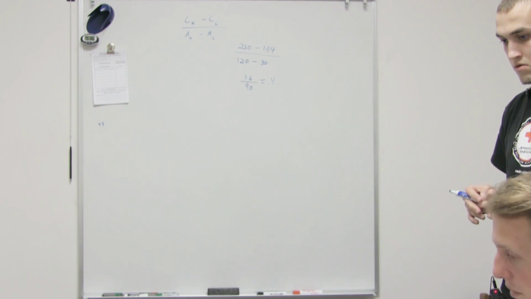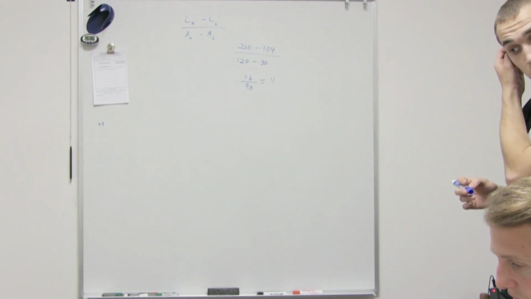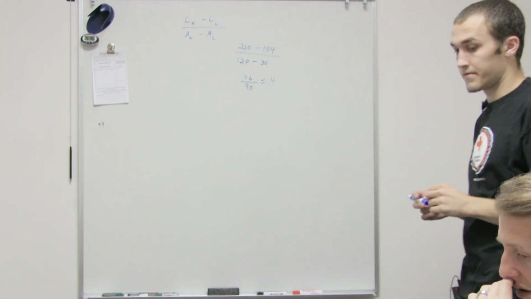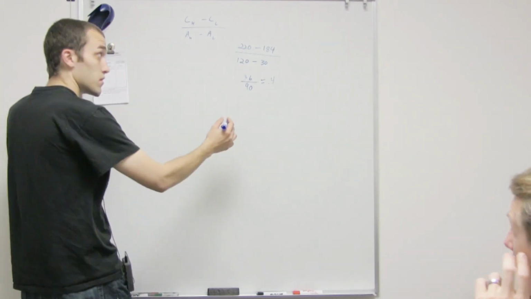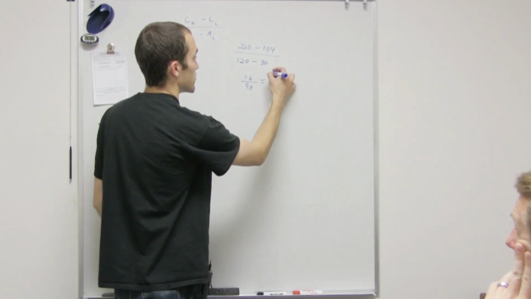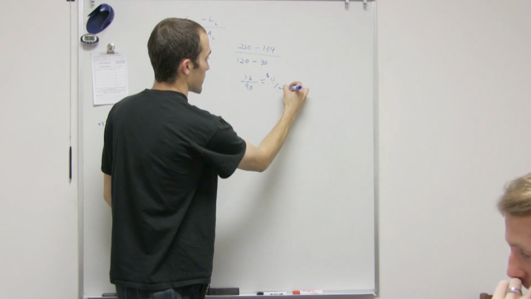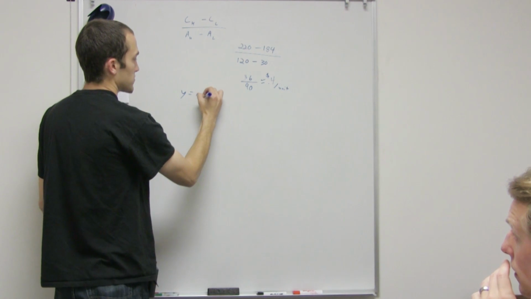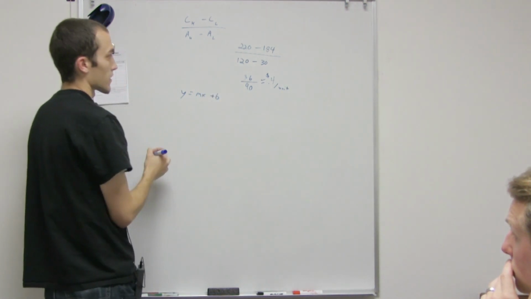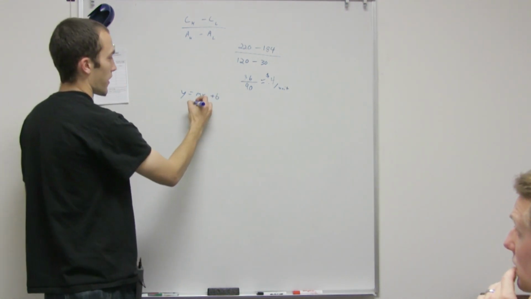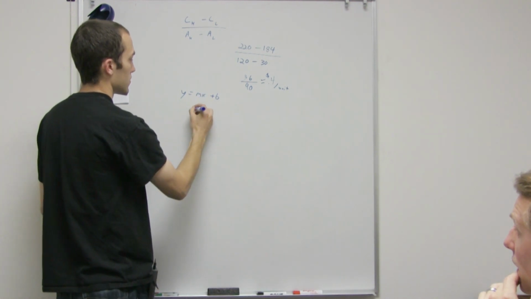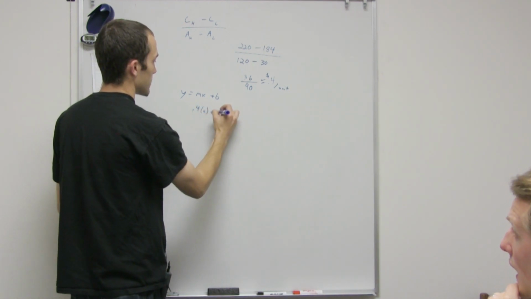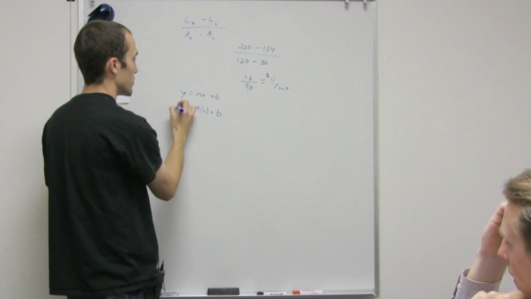Okay, 0.4. So now that's our variable portion, because that's our cost per unit. So that's going to be our variable. Do you remember the equation y equals mx plus b? So the 0.4 is going to be our m. And then we want to solve for b, because b will be our fixed part.